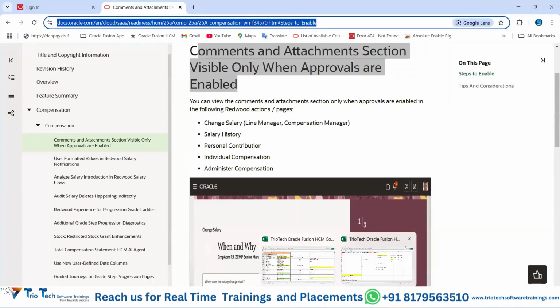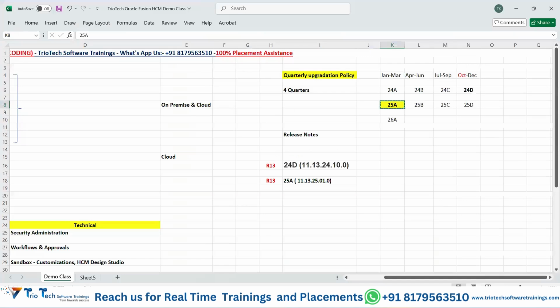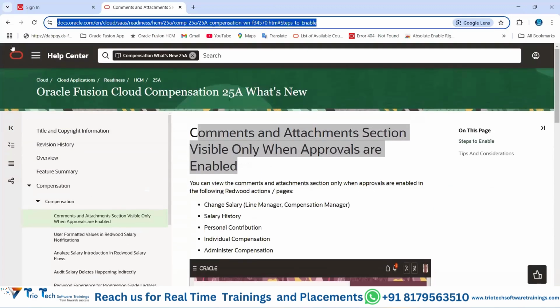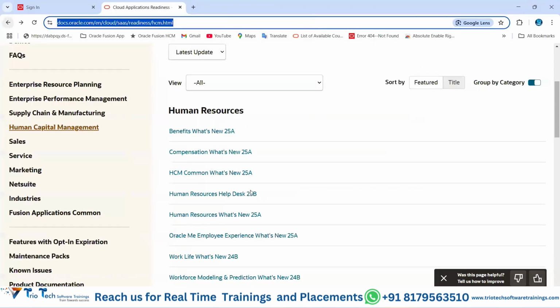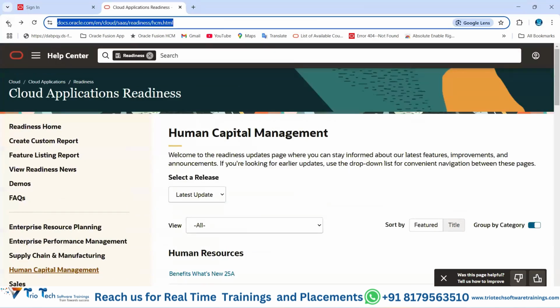Make a habit of this. Every student of mine, I personally suggest, don't neglect this. Every 3 months, spend just 15-20 minutes, not more than that, team. You can easily observe and understand, okay, in this screen, this feature is coming. Like that, you have to keep updating yourself with the application, team. So this is the new release documents in the system where you have to come and explore.